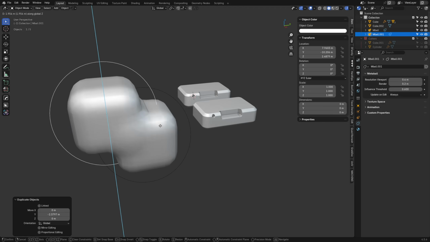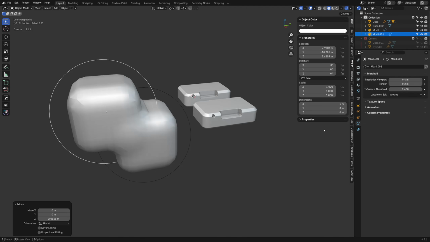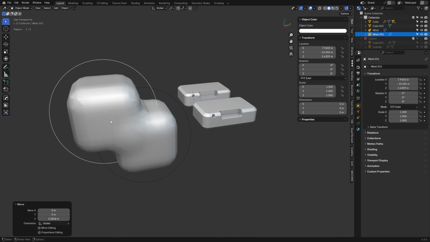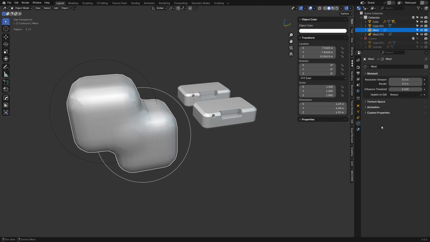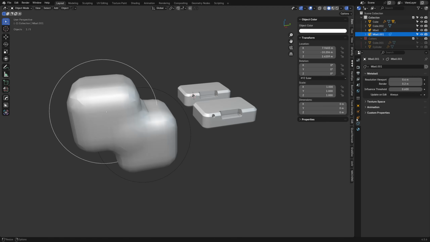So if I Shift D and duplicate that out, you can see what's going on here. Their settings are right here. You can change the resolution of things, is what I was trying to go for there.